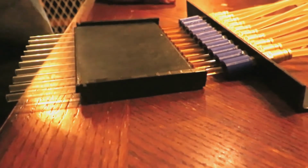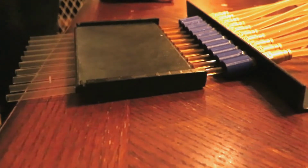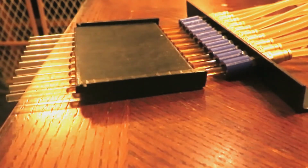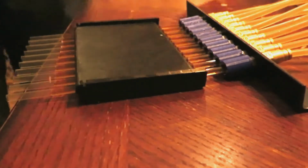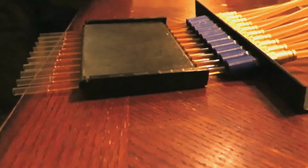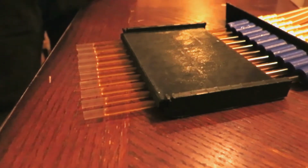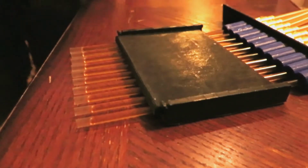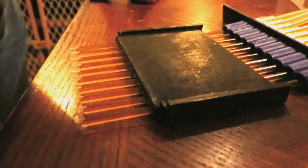I want to go to a 3/8 tubing because the 1/4-inch tubing has a really small diameter. The inner diameter is really small, and so flow takes a little longer, as you can notice here. And so I want to make something a little larger, flows a little easier. But it is working, and these little tiny things I think will be big improvements, speed things up a little faster.